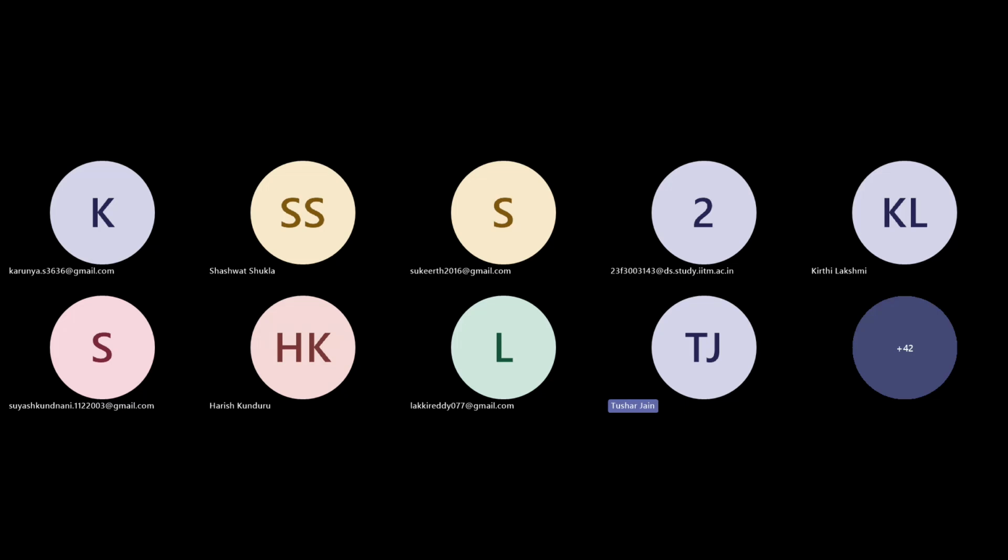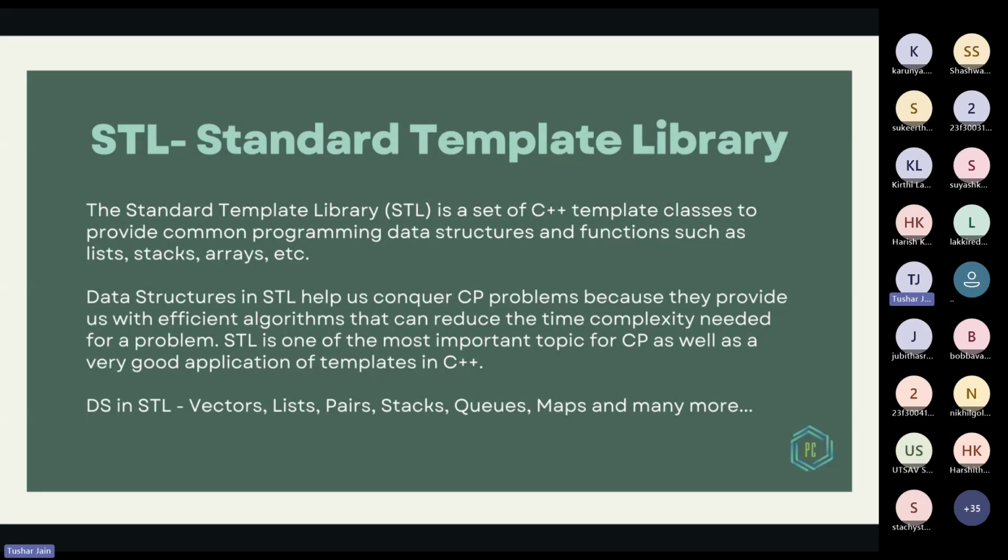Because we might need some kind of data structures to perform some kind of particular action more efficiently than what other data structures can do. For example, there are some data structures that help us to access elements faster. There are others that help us to put elements in such a way that they always remain in ascending order. So each data structure has its own set of advantages, and we use those advantages to help us in competitive programming problems.